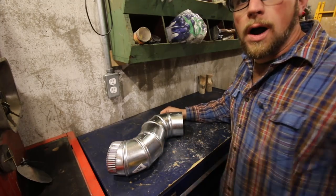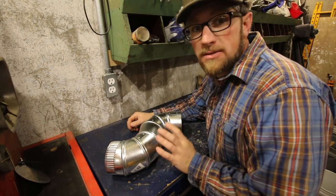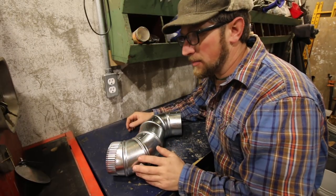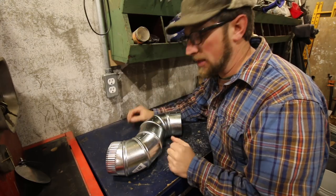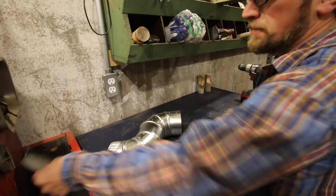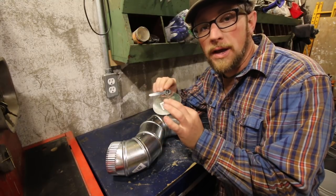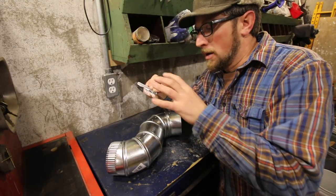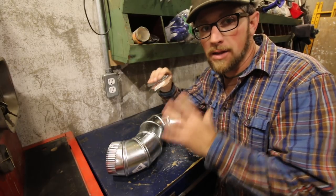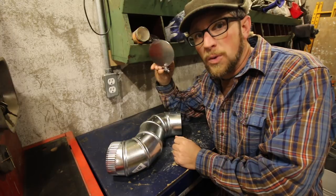There are a few reasons why I went with the 4-inch ductwork. One is it's fairly inexpensive — you can get it rigid, you can get dryer vent setups, or an insulated plastic pipe setup. But the big reason for me and this application is they make a damper that we can install on our pipe so we can control the airflow going in and out of the root cellar. That was a big thing in the whole design process. We've got to be able to have a lot of air come in, or no air, or just a little bit — I want to be able to regulate the temperature, and this is one way I'll be able to do that.